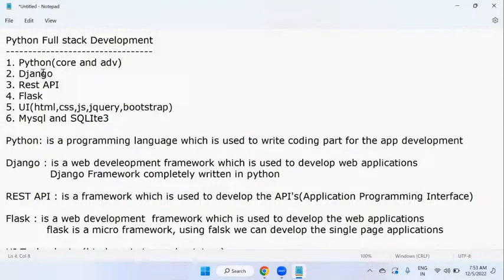That's what we are introducing for web development purposes. There are a lot of frameworks here, Django, REST, and Flask. People might be aware of Python a little bit, but they are not aware of much more, like the Django, REST, and Flask frameworks. That's right, you will get clarity on how we can develop applications using Python and Django, all these things.